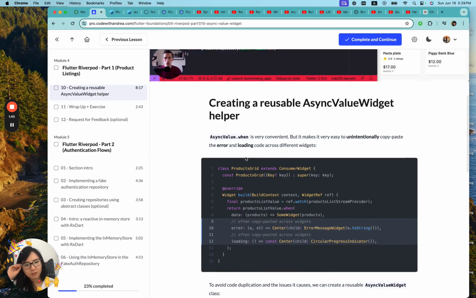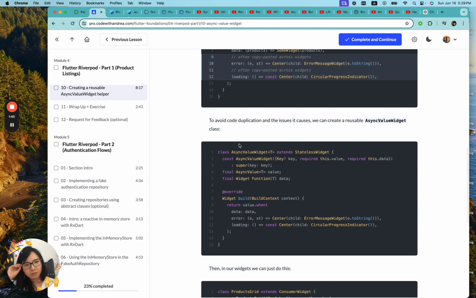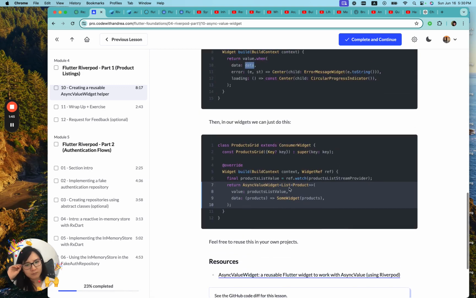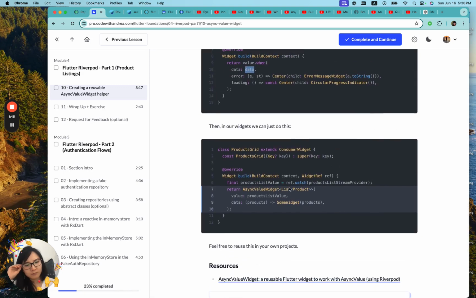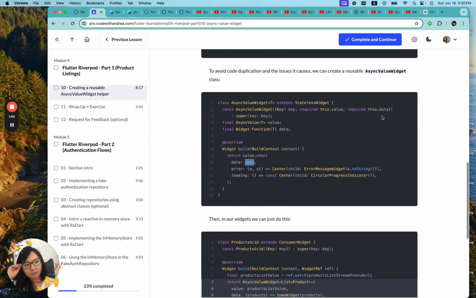And of course we need to import material.dart. And we only need the class name to use this generic argument, but not the constructor itself. And then we can add a final AsyncValue of type T property called value. And in order to use this, we need to import Flutter Riverpod. And then we can add a second property. And this will be a function that takes an argument of type T and returns a widget. And we can call it data. And then we can add these properties as a required argument to our constructor, like this.